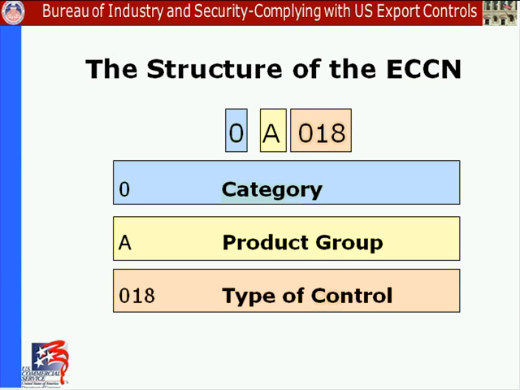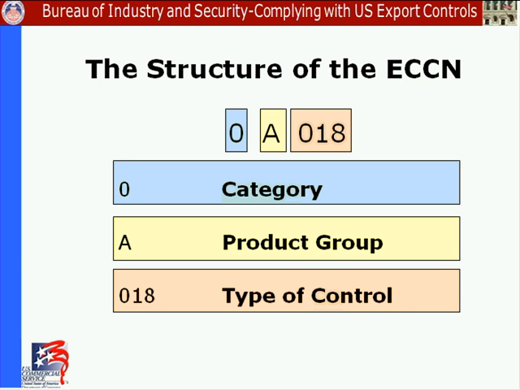The structure of the ECCN, again, this may be basic for some people, but it's a good start to get familiar with this process. The first number relates to the category. There are a total of 10 categories, going from 0 through 9. There's a product group as the second character listed there, and that can go from hardware, category A. B is usually test equipment. C can be materials. D would be software, and E would be technology.